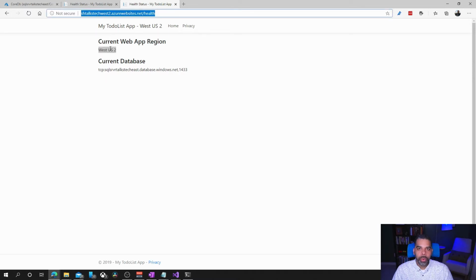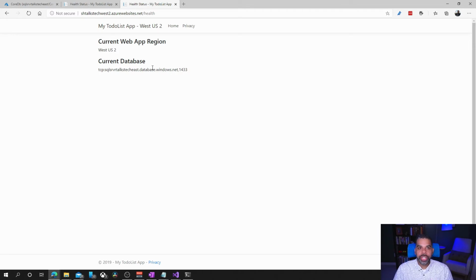And this will become much more important once we have Traffic Manager in place, and that we are connecting to the database in the East region. We have two separate applications running here, one in West US 2, one in East US. They're both connecting to the same database, but they're two disparate applications, right? You'd have to go to the URL for the West application.